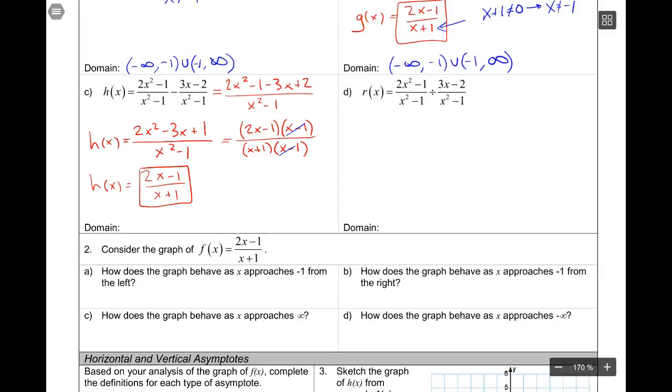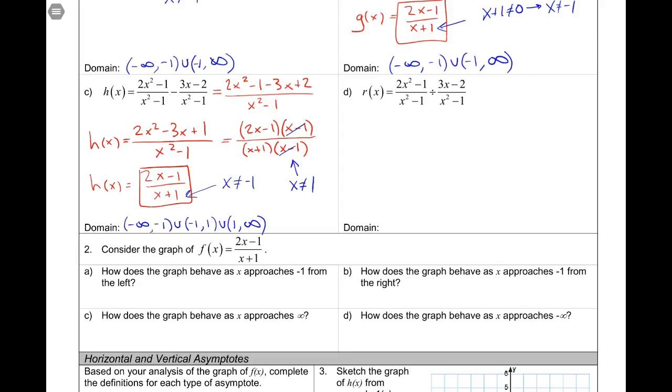Let's talk about the domain restriction though. We still have x cannot equal -1 because that would make my denominator equal to 0. But don't forget about this factor. Even though we crossed it out because it canceled with one in the numerator, x cannot equal +1. Look back at the original function. If you plug in +1 there, it's going to give you a 0 in your denominator. So this domain restriction is a little bit different than the previous one. We're going to remove -1, and then we're going to remove +1 from the real number line, and we're left with that as our domain. Okay, so far so good.